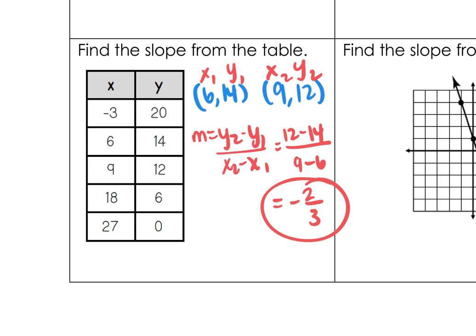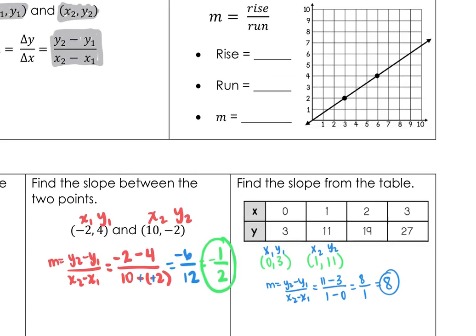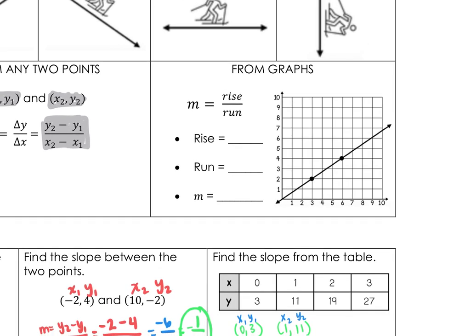All right, so any questions on using that formula? Okay, then we're going to go through the quicker part now. Up at the top, when we are finding the slope from a graph, this is a lot easier because we don't have to do like a math formula. If we're given a graph of a line, all we need to do to find the slope is find that ratio of rise over run. So really we're just like counting the grid lines on our graph.